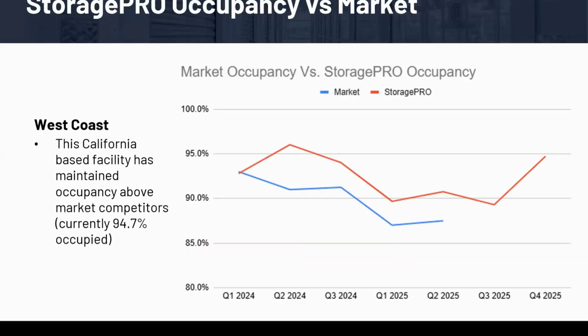What we needed to do in order to manage this facility well was to implement proactive revenue management. We scrape rates daily. That's important. But if you're an individual owner, you have to look at, do I have operational consistency in place? Have I standardized my procedures? And if you're really trying to outperform others in your market, you have to be looking at regular data-driven rate adjustments. It comes down to that. You're going to have to pull them and look at them to really be able to push out the results you want. And if you want tenant loyalty, you've got to pay attention to those online reviews, right? So we know those matter.